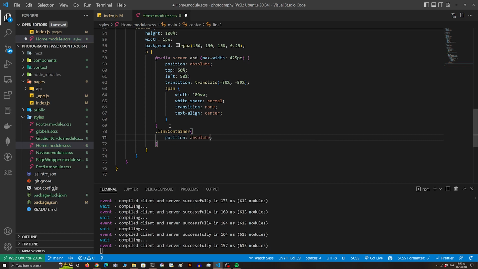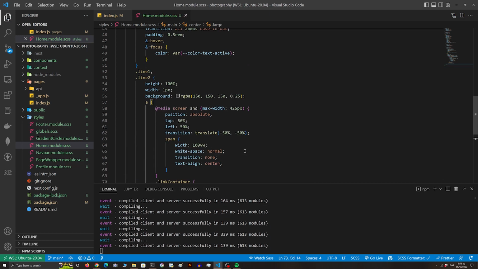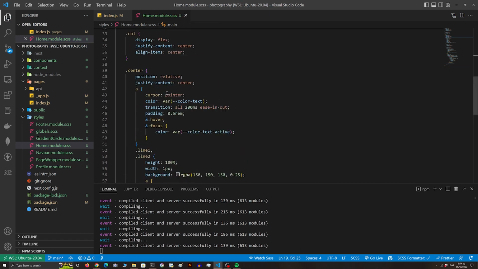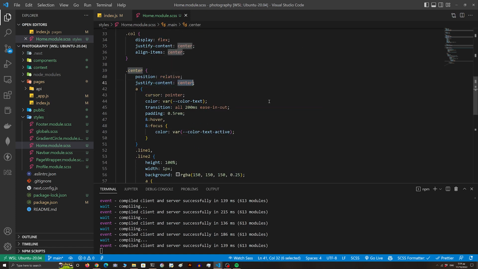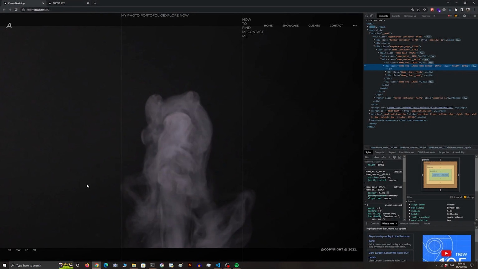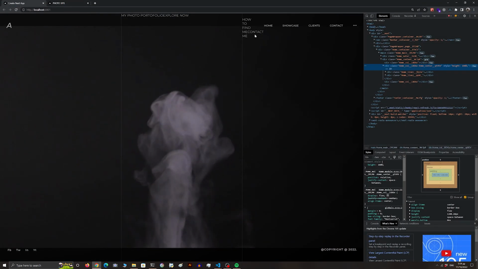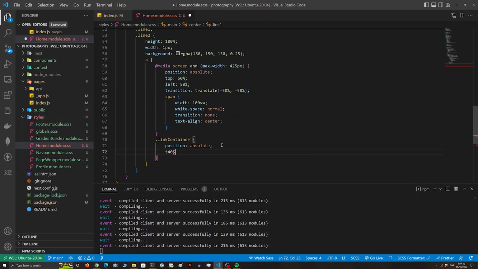Now for the link container, I'm gonna do position absolute, and in the center class name I'm gonna change the justify content center to space between. Now you can see how the 2 lines have space between them.